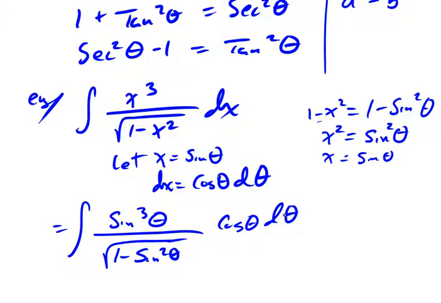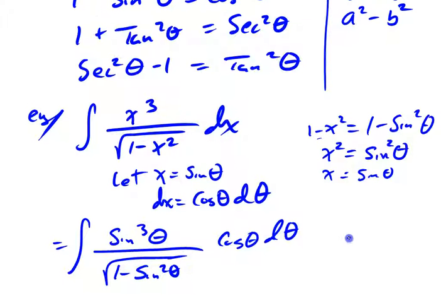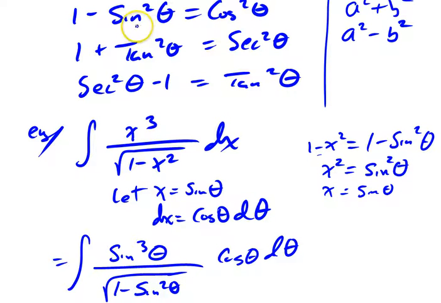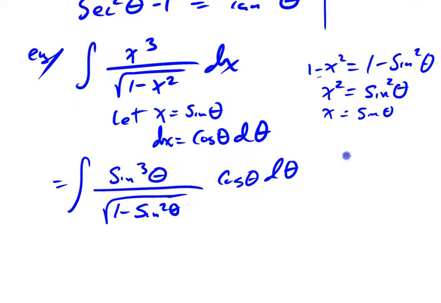Right? It looks more complicated. It was this integral, now it's bigger. However, this was done with a purpose. That stuff underneath the square root, the square root of 1 minus x squared, I was saying, hey, that looks like a 1 minus sine squared theta. And actually, now I have it written here, it is 1 minus sine squared theta.